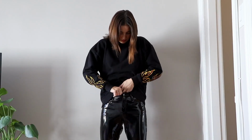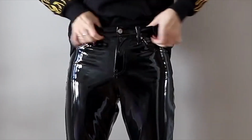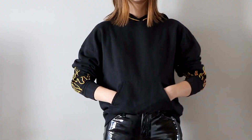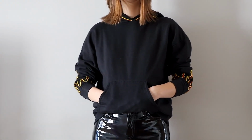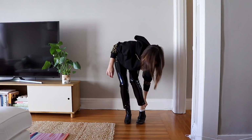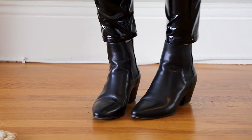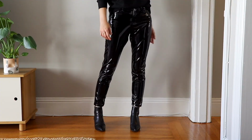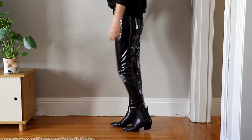So all I did here was tuck in the front of my hoodie and pull up my sleeves a little bit. This, I feel like, always just makes outfits look a little bit more put together, a little bit more stylish. I kept on the same jewelry as the other outfits. And then for shoes, I went really simple. I just paired this with my black ankle booties. These booties are a Chelsea boot style from YSL, but any kind of simple, basic black booty will do with a crazy outfit like this.